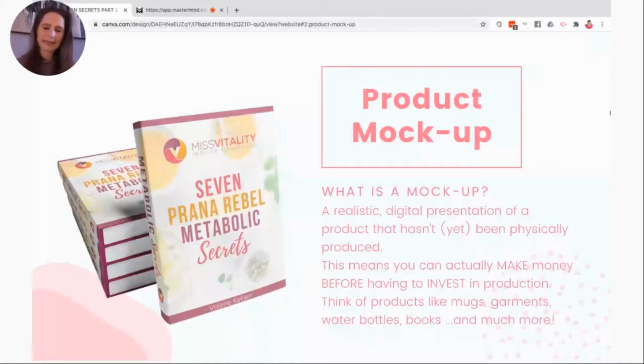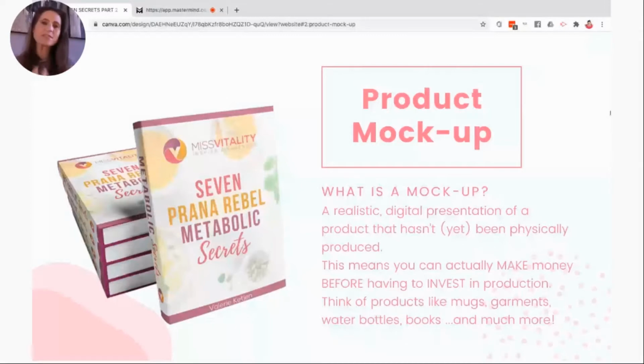Obviously, you have to write it and edit it, but you don't have to print it, ship it, transportation, logistics, all those costs and all that effort that goes into that. You can just skip all that by making a 3D mock-up, right? And imagine what that means for other products.